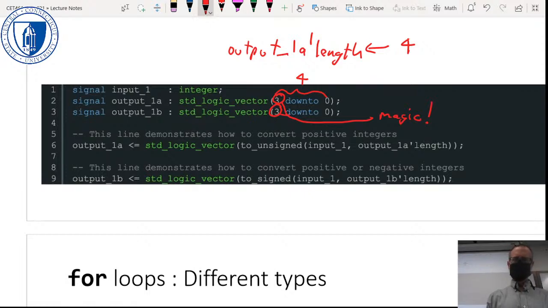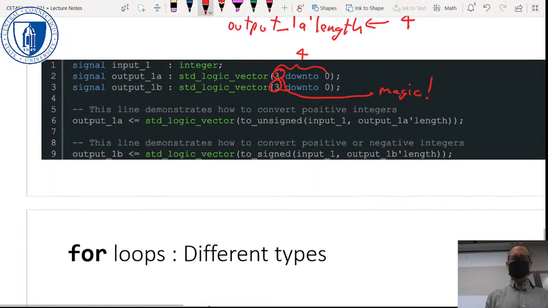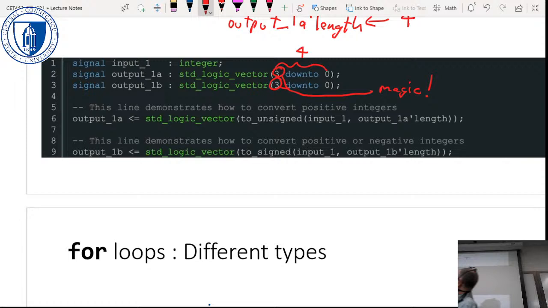Okay. And the nice thing about using a name in here is if you use the same name, then it's very clear that those two numbers should be the same. Whereas if you just use a magic number, it's not necessarily clear whether they should be the same.